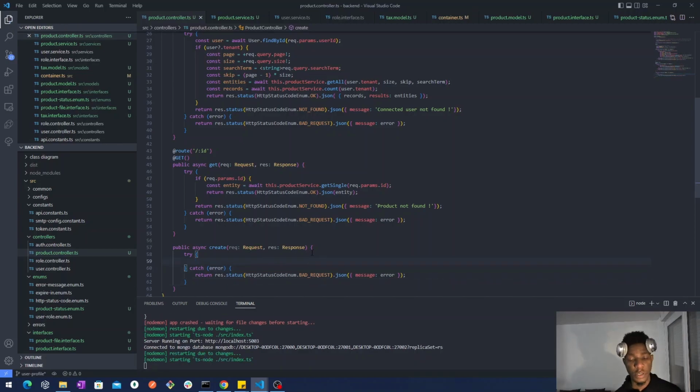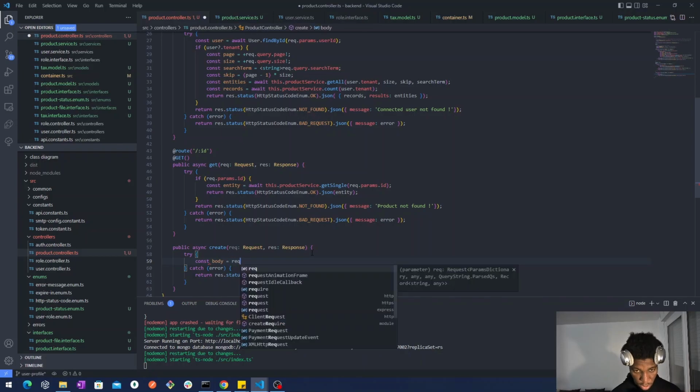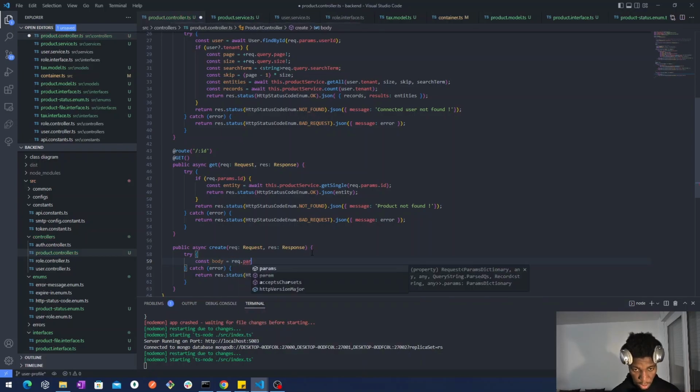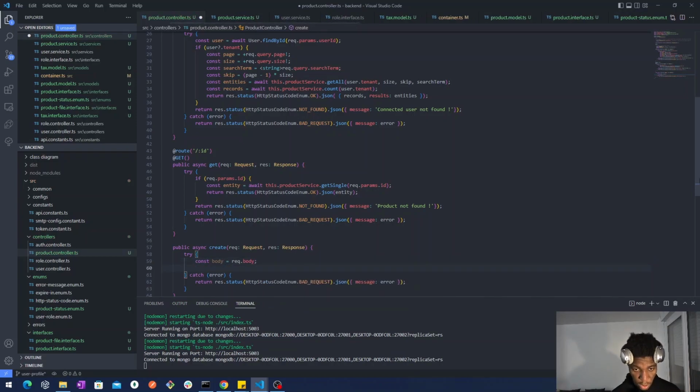So here we restore. So we say the body is request param, is request body.